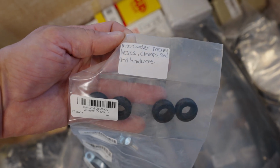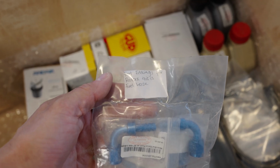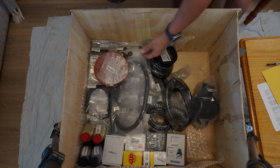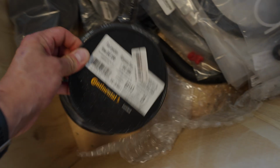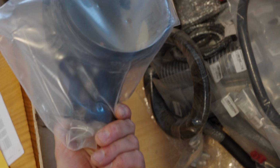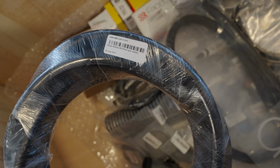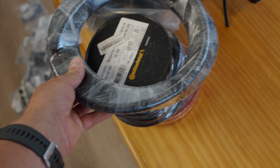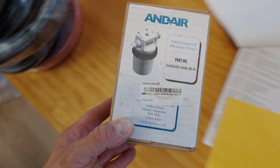This one is intercooler mount hoses, clamps, seal and hardware. Fuel fittings for Rotax 915 fuel hose. Next we have silicone heat sleeve for fuel, I'd say. Fuel hose. Doesn't say, I'll find that in a minute. Oil hose. Gascolator, reverse flow.